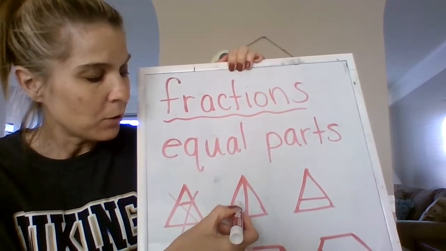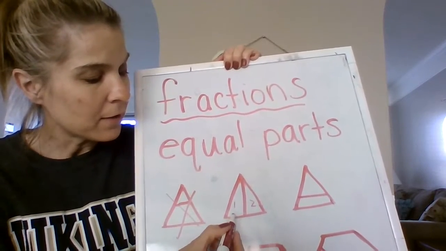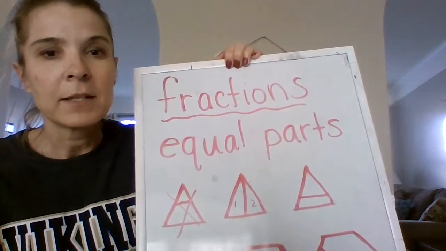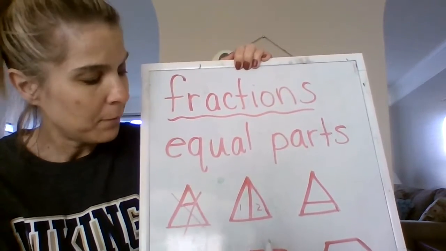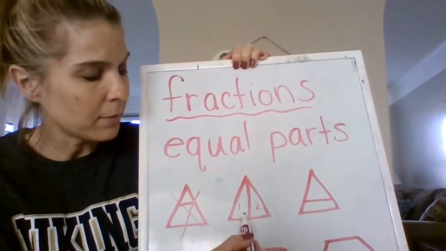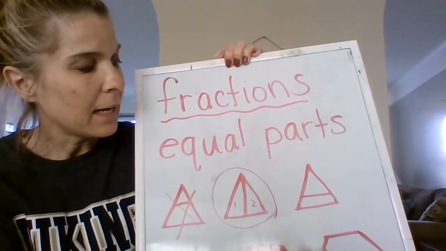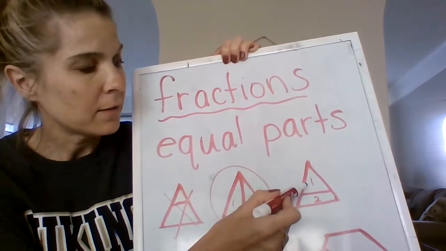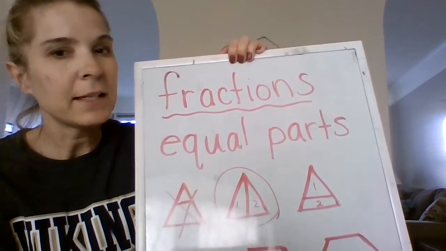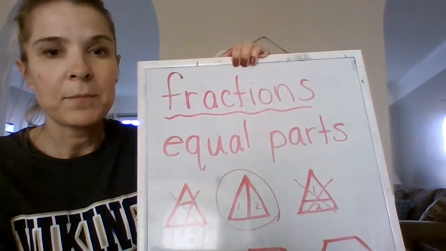We look here, do we have 2 parts? Yes, we do have 2 parts. Is this part the same as that part? It is. So that is cut into half. Okay, it's kind of like a fair share. This is the same as this. Okay, and then this is 2 parts. 1 part, 2 parts. Is this part the same as that part? It is not. So that is not cut into half.